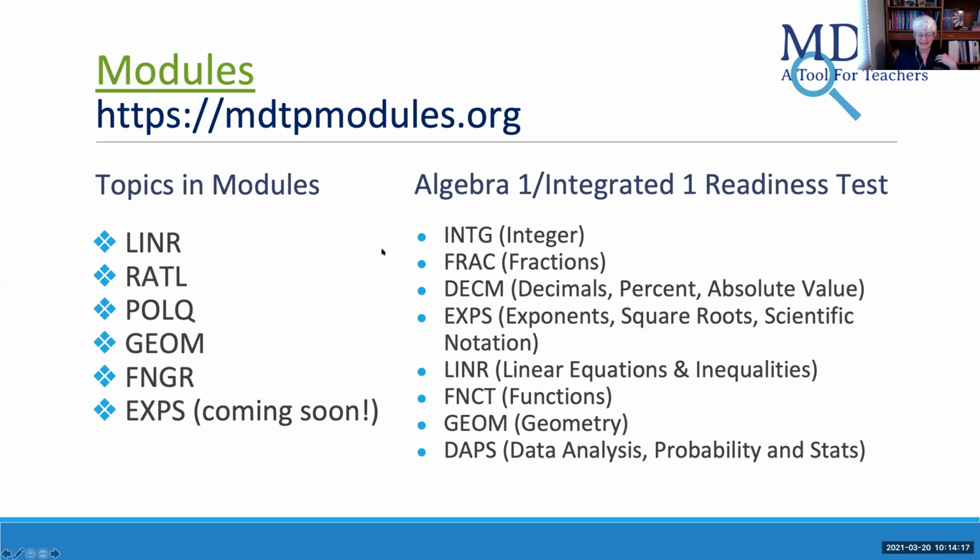Now, originally, these modules were designed to look at common errors, particularly for students, originally based on a pre-calculus test. But when you look at the topics that are in an Algebra 1 or Integrated 1 readiness test, for example, notice there are more topics clearly on this test than we have modules. So there's not a one-to-one mapping. We hope to continue to write modules that will help support students, but recognize that as you look at your test, some of these have modules available and some do not.